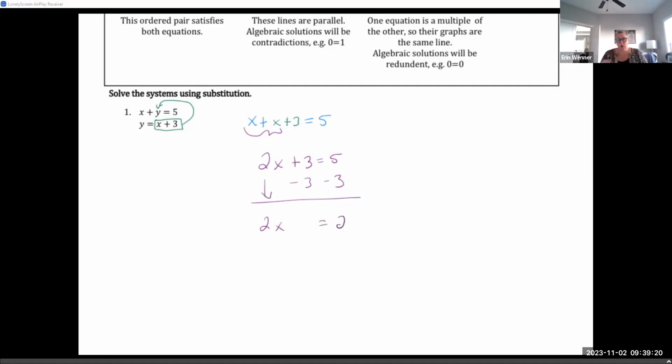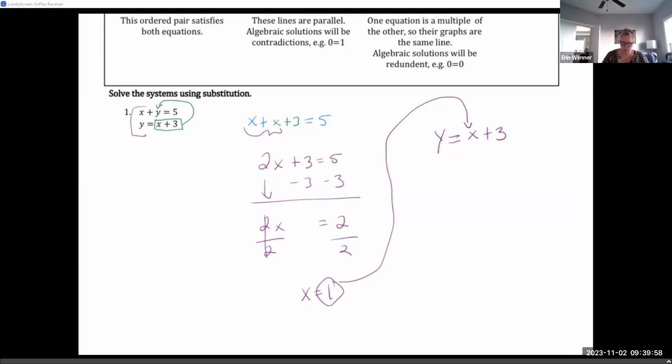So once I have solved for one of the variables, I'm going to look back at the first 2 equations that I have, these 2 right here. Let my board cut out. There we go. I'm going to say, okay, I need to solve for y. I can plug 1 in for x in either of those. But if I'm solving for y, it makes more sense to plug it into the second equation because y is already isolated there. So I have y equals x plus 3. I'm going to take this value of 1 and plug it in for x.